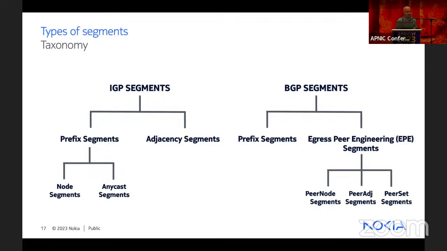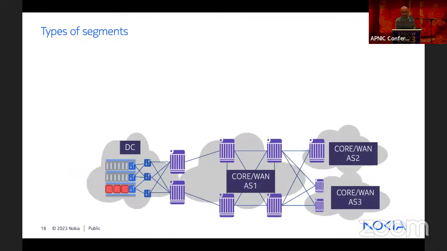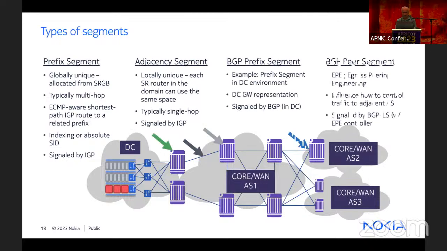There's three different types. There is a segment that identifies a BGP peer, the node itself. There's a segment that identifies an adjacency to a BGP peer, right? The link to the BGP peer. And there's also this other concept called a peer set segment, where you could have a number of peers that are part of a peer set. This will make more sense when I go to the example, but just trust me on this. Okay, so these are different types of segments. So I'm going to skip this slide here and go into this.